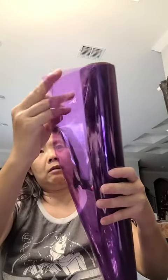So I just got this thick and huge roll. It's really heavy clear wrap.